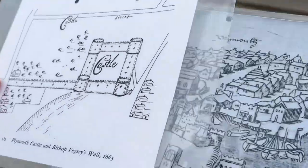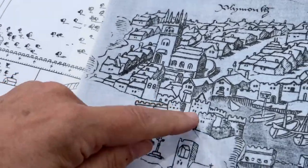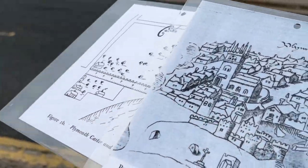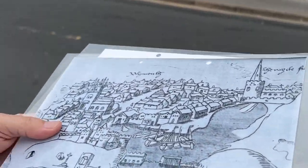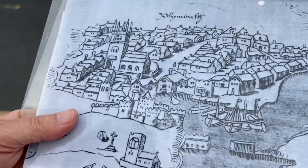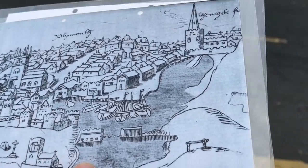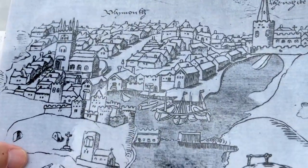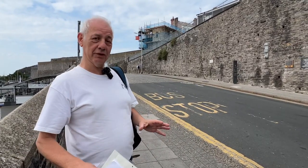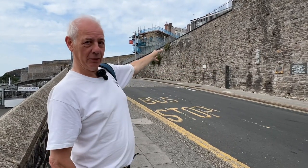If you look in the perspective with Plymouth to show you where the castle stood, there's the castle — four turrets. That's Bishop Vasey's wall that leads off. Castle Street is to the right of it. Now during the English Civil War the castle, which had been neglected for many years since the building of Plymouth Fort in 1592, was used as a store for ammunition and a prison for political prisoners held in Plymouth. But after the war it was just left to decay. As I was saying earlier, in other videos we found pieces of the castle walls, mainly, and maybe some parapets and the part of the tower that's left.